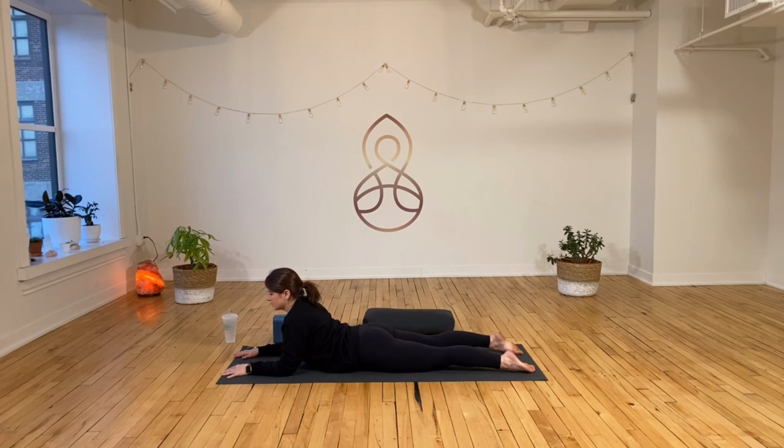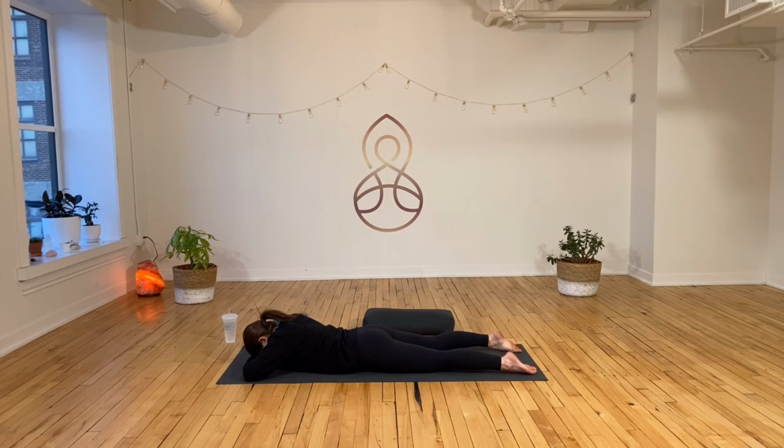and kind of lifting through the heart. If we want to take a more restorative variation, or if there's any discomfort here in this shape, we can just come right down to the mat, stacking palms and resting our forehead here. And just a little mini back bend. If we're wanting a little more height, we can use one of those props just to lift the floor up.